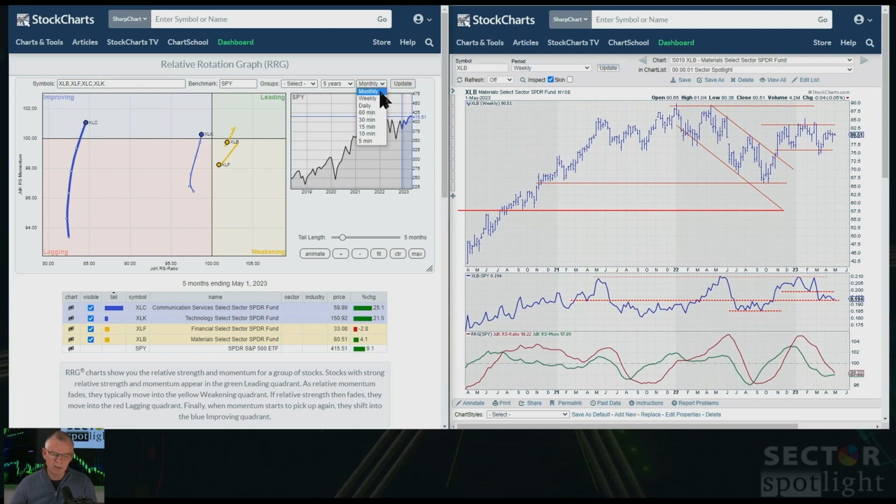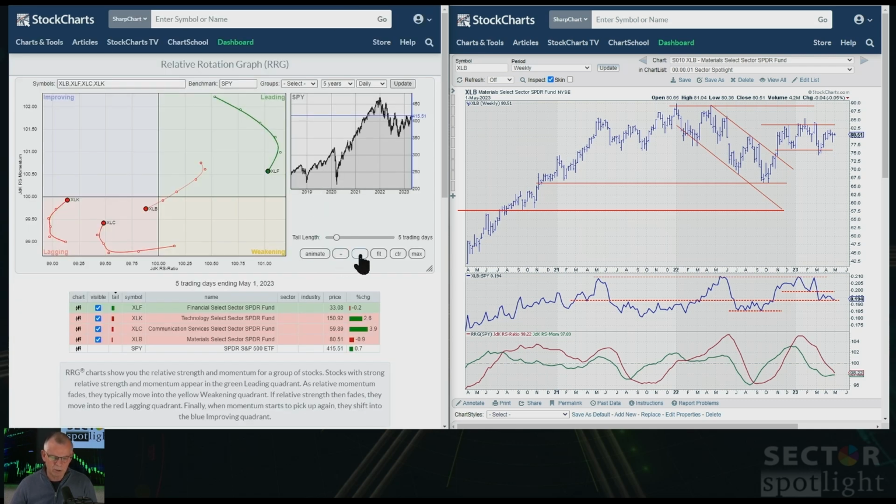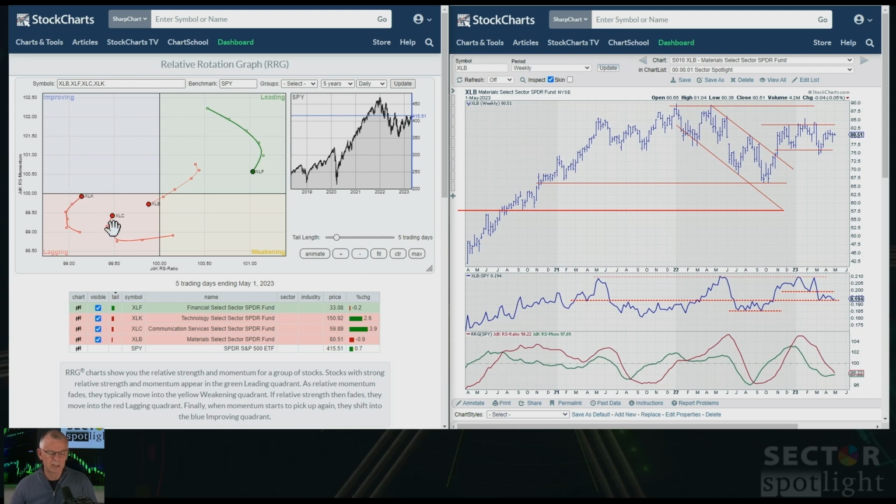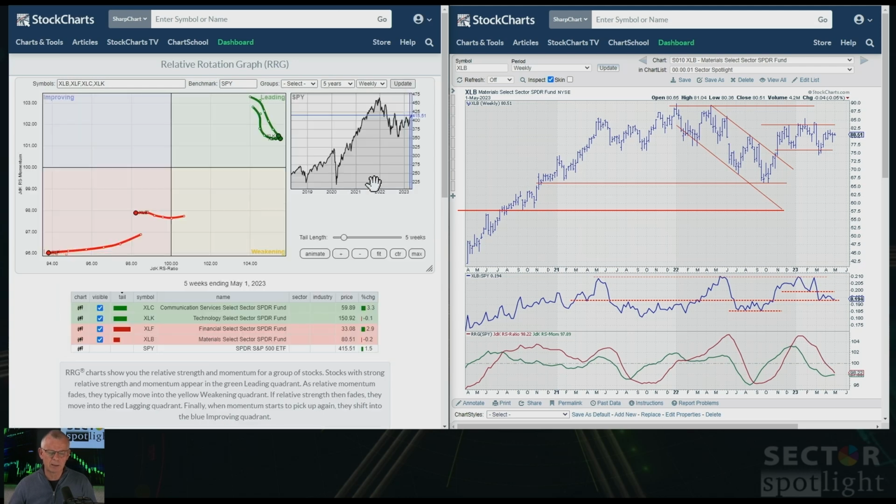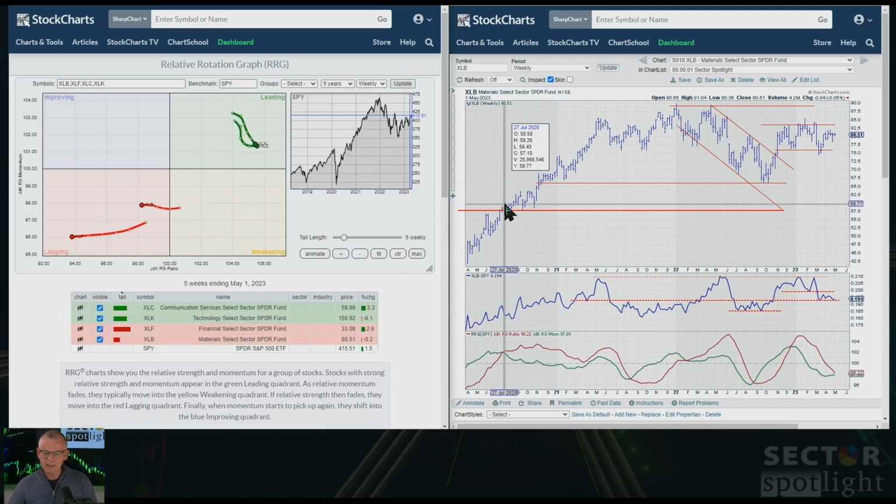And if that is not enough, it also happens on the daily. If you look at the daily RRG for those, you can see that technology and communication services are coming out of a recent weak spot on the daily. So this is really short term, but materials and financials are rolling over. You can see how they came out of a stronger stint, now moving into a weaker stint, completely in line with what we've seen from a seasonal perspective. Now, we're going to bring this back to the weekly because that is our time frame that we're dealing with, and then look at the individual charts.